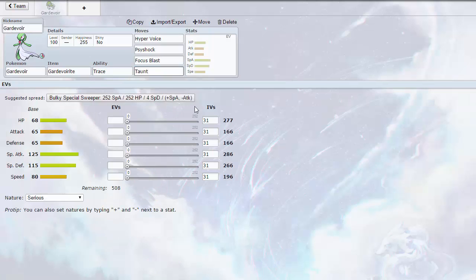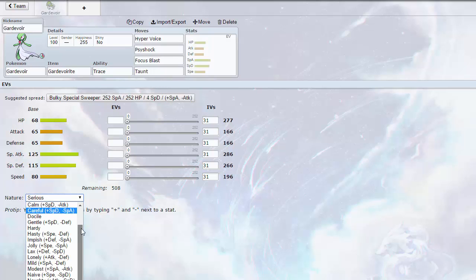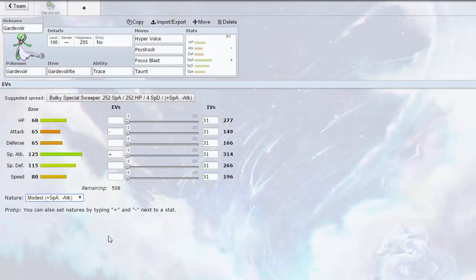But I'm going to run Taunt in the last move. This allows Gardevoir to beat things like Chansey, and I think even Cresselia, which is great. It means it can stall break quite effectively. Obviously not by itself, but it is definitely a very good mon. But just going to go max speed, max special attack. Just a standard spread, giving the 4 to Spdef just to allow it to live a couple hits a bit easier.